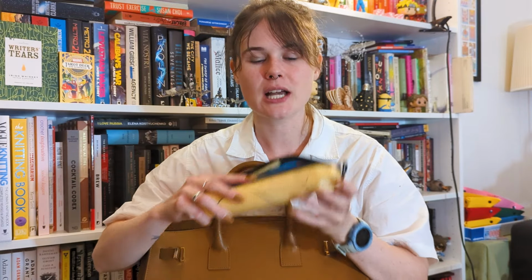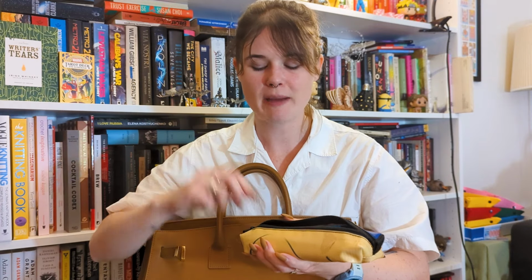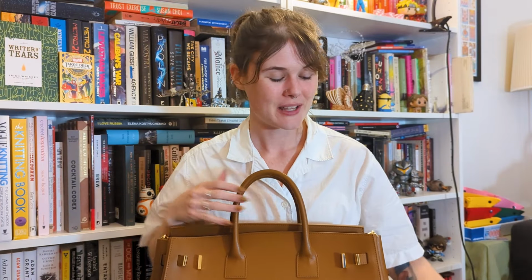Oh, and highlighters. Highlighters are also a must in here because sometimes if the book dart isn't enough, like it's a longer passage or something, or I have a really specific word that I want to highlight, then I'll actually physically highlight it in the book if it's a book that I own. So I'm gonna drop that into the bag. I have another piece of stationery to show you. The next item that I keep with me is a journal.